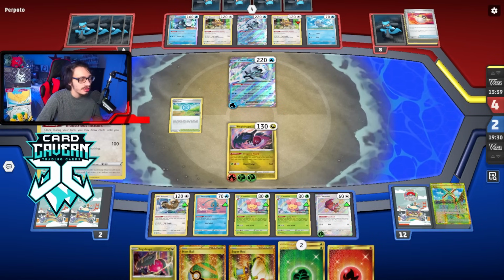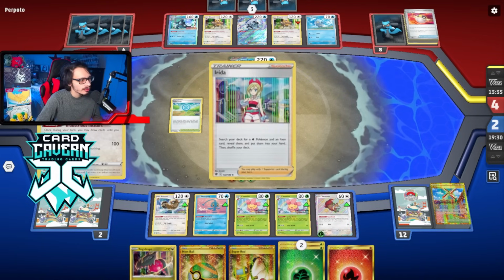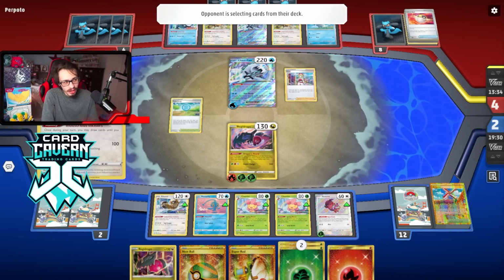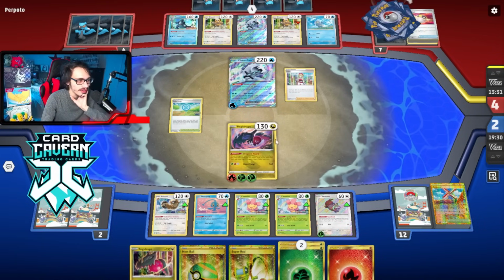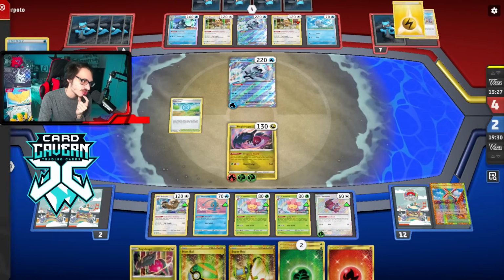4 cards in hand. Can they make it happen? Nope. All right, game. Sick. Unless they attack with Baxcalibur. I could be overthinking. If they go Baxcalibur, we don't have game. But if they don't, I just win. I have game in hand.